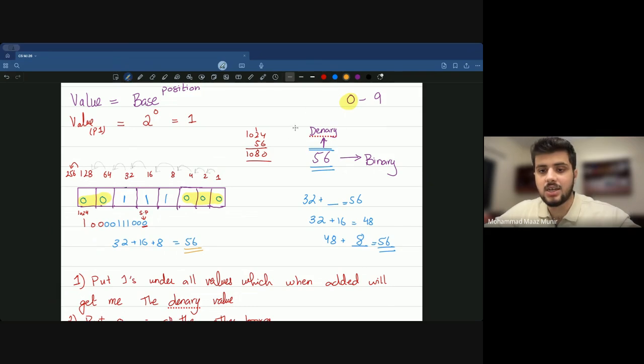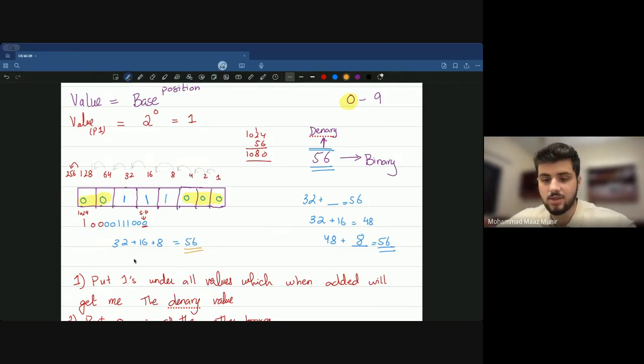We studied denary to binary, which means that when you went home yesterday and told your parents, listen, you give me a mark of a specific number and I can tell you how the computer might be processing that value. Now what if they say, let me give you a computer value, you should convert it into something which normal people can understand, like binary to denary. So we will start our discussion today from the conversion from binary to denary.